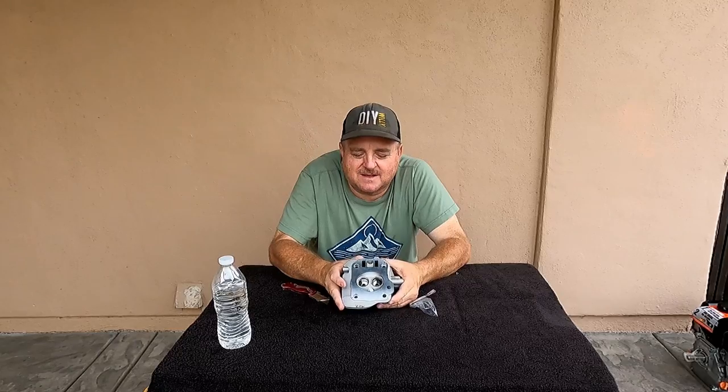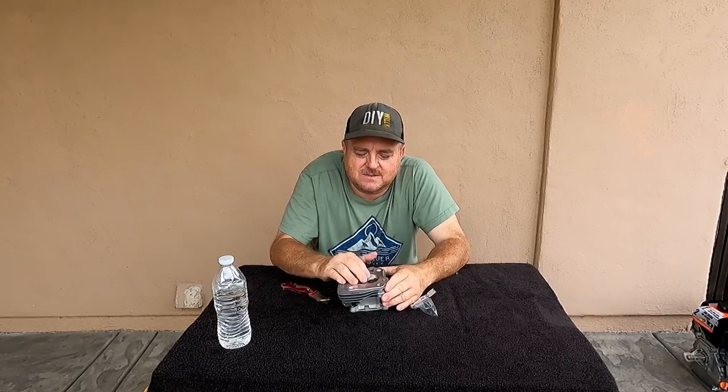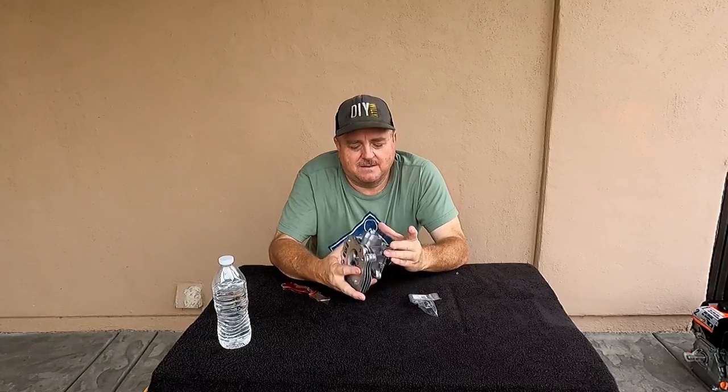I would have liked to have had the bigger, I think 38 or 32, 28 would have been nice. But I mean, this is going to improve a lot. It'll raise the compression of the engine, being the smaller combustion chamber. Anyway, this needs to be fully assembled. Got to put the seals in.